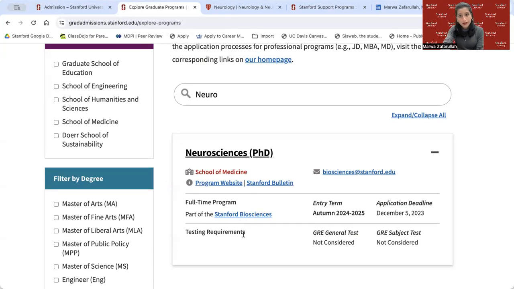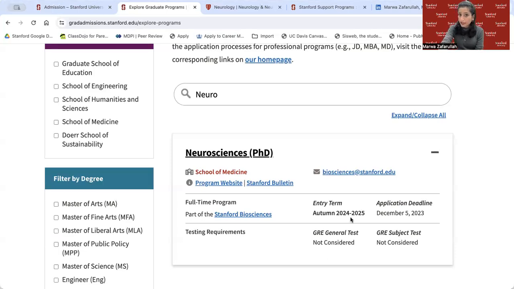Now, a lot of you ask me the question, is the GRE required by Stanford? Do they need the TOEFL or IELTS or any other English proficiency test? I would say this is what you are looking for. If you're interested in applying for the PhD in neuroscience at Stanford, you do not need a GRE, not even a subject test, not a specific one. So it means that it's exempt. You do not need to have a GRE score in your hand or need to apply for or take the GRE test ever if you're interested in applying for this particular program.